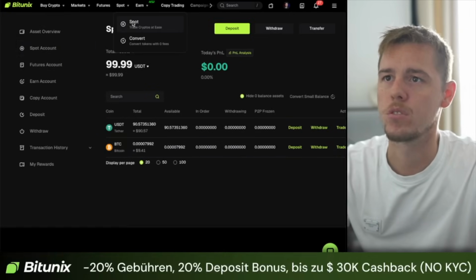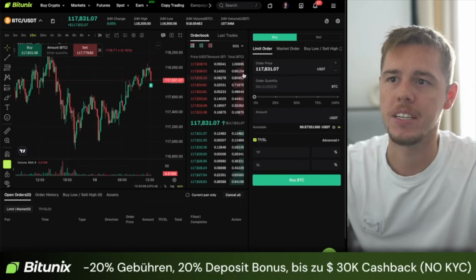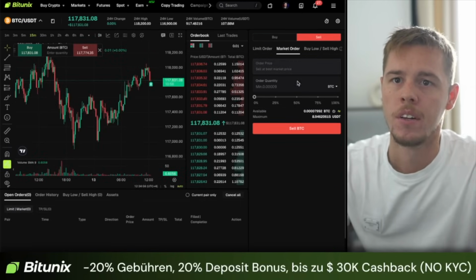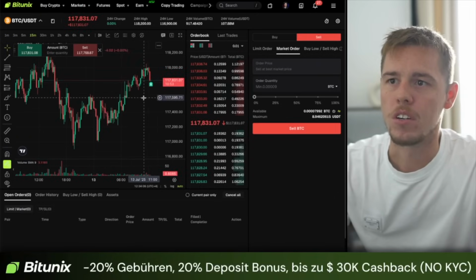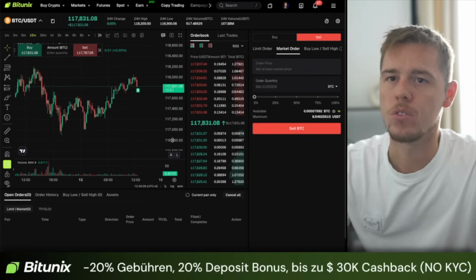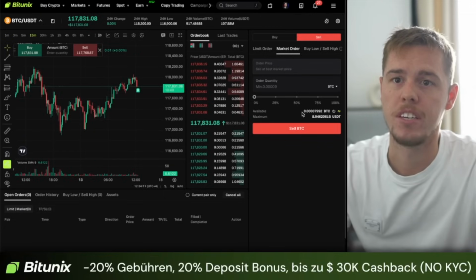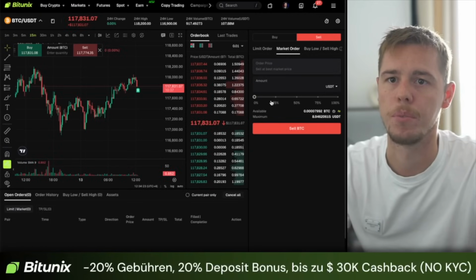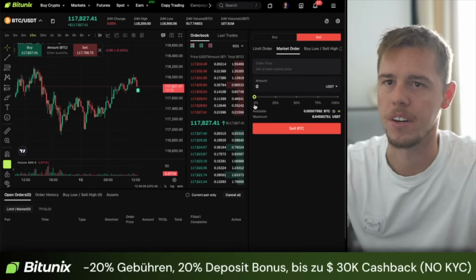When you go back to spot, you can not only buy, you can also sell. So we bought $10 of Bitcoin, and then we can for sure also sell the Bitcoin. So we have our available balance here now. If you want to sell your Bitcoin, you can do this here right now. You can choose the same, which kind of amount. You can also choose this in USDT, because we bought 10 USDT. So we can choose what we want to sell here.